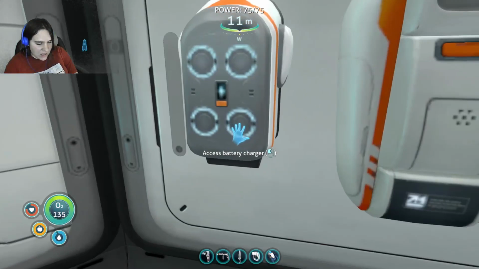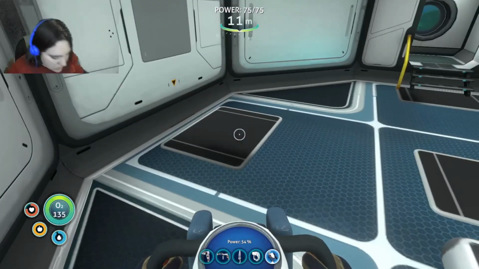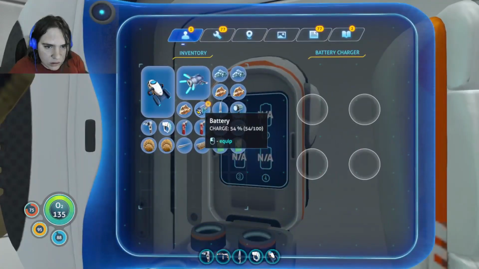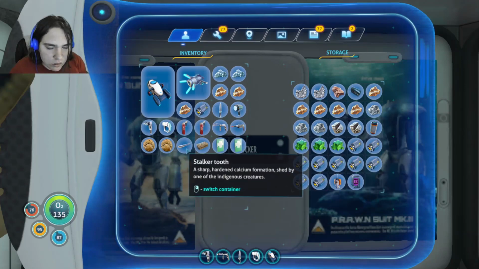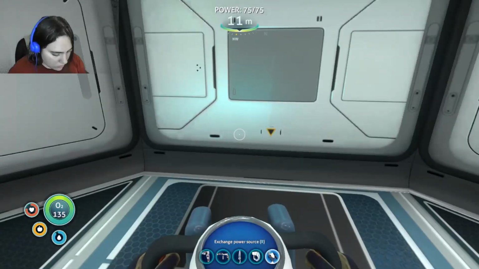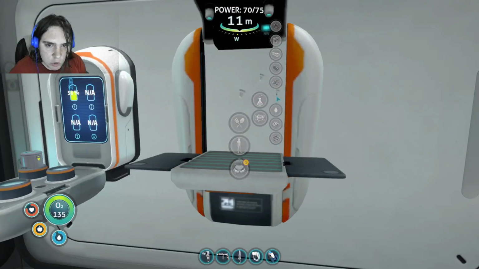And while we're at it, I kind of want to... Well, I don't know. I was going to charge... Well, yeah, let's take the battery out of the Sea Glide. So, let's see. And then, we'll put the battery in there to charge. And then we'll use one of the batteries that's in here. We'll put the stalker tooth in there, I guess. There we go. And then let's just get more water.